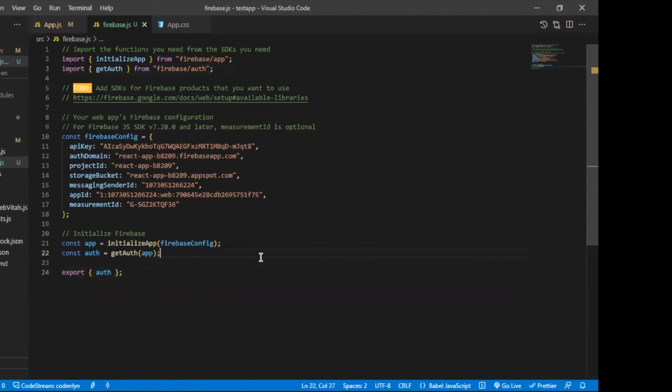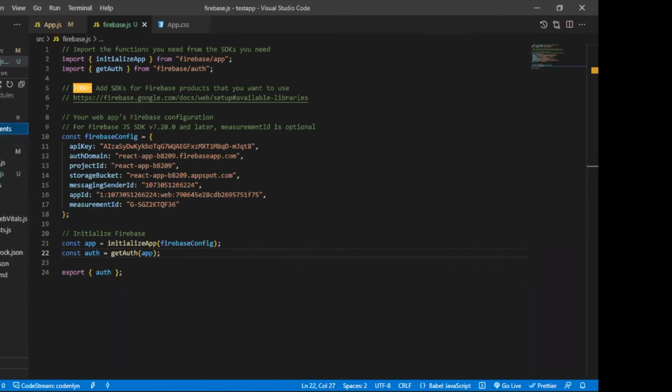So now that we have integrated Firebase into our React app, we'll start creating our forms for our authentication app. Inside the source folder, I'm going to create a folder called components.